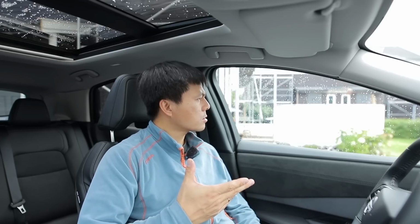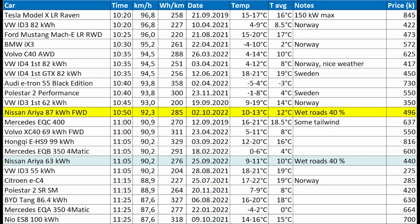The battery here is 38%. I think it was 38% bigger than a small battery. So this car should have charged way faster, but it didn't. And then the consumption though was very similar to the small one. Okay, slightly bigger, maybe because it was a little bit wetter today. But also compared to the competition, but they are more expensive though. Like the MEB cars, they are roughly at 10 hours and 20 minutes, like half an hour faster.